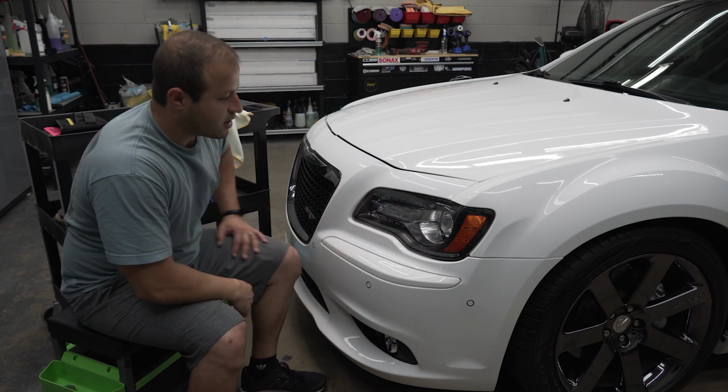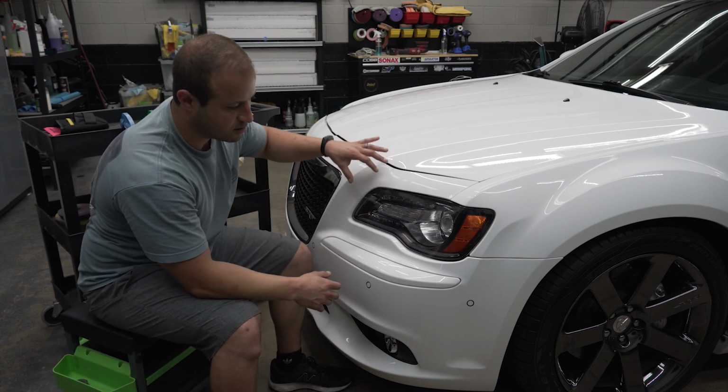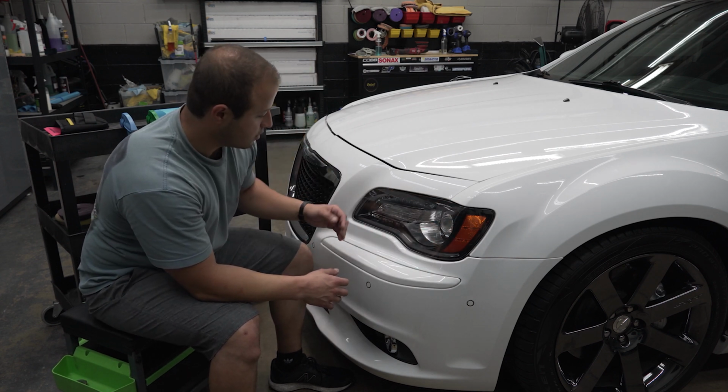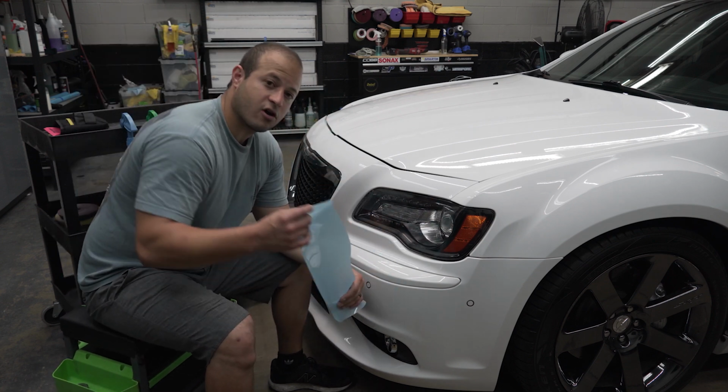Alright guys, so first things first, we already washed and cleaned the car. The car is going in for ceramic coating. So we're just going to get these nice and clean real quick, just wipe them down with some O&R, no rinse, because they're pretty clean. And then we're going to be using SolarGard Hydro.